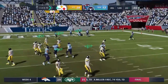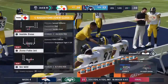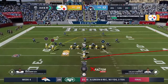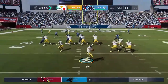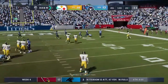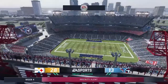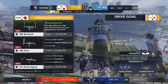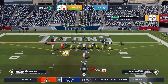Now a 2nd down throw for the end zone, but it's incomplete. He was looking for Parker that time, and it's 3rd down. The chance of wasting this great starting field position, a real threat. This is 3rd and long. They'll roll him out right. And it's caught by Parker. And able to get him down, but he does reach the 5. The Titans going to use the first of their timeouts. And they'll be disappointed to have to burn one there after giving up the 1st down.